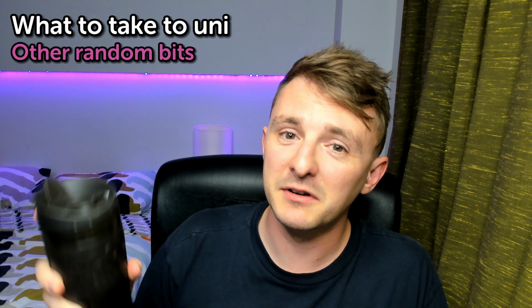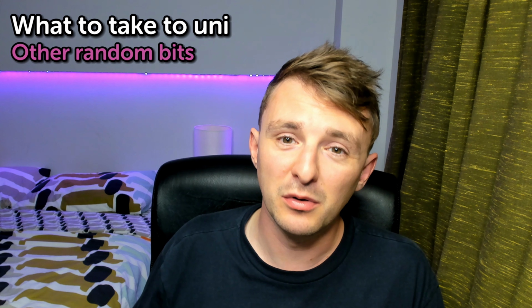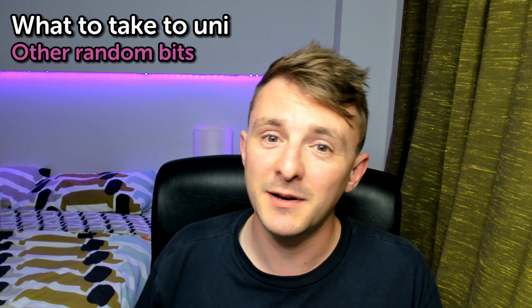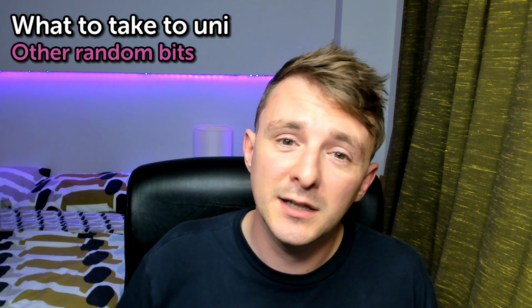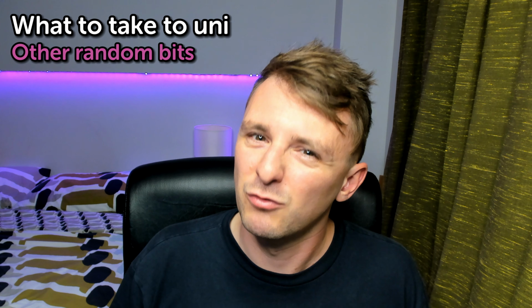A flask, which is one of our favorite ways to save money at uni. We all love a coffee or a tea whilst we're working or revising, but make sure you make it at home, bring it with you in one of these, and then you're not spending £3 a pop on a takeaway drink. You might also want to bring a lighter or some matches, especially if you like to light candles, but just make sure you don't set off the fire alarm in halls, because that really does annoy people.